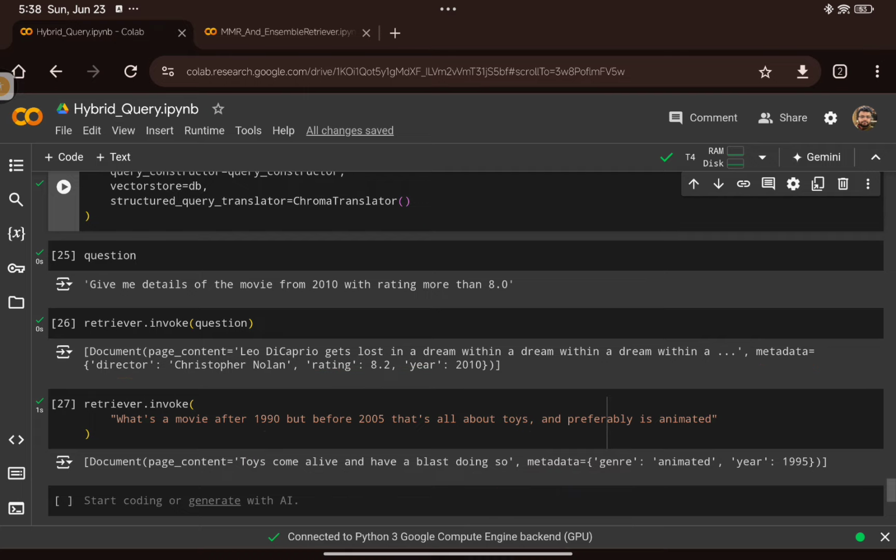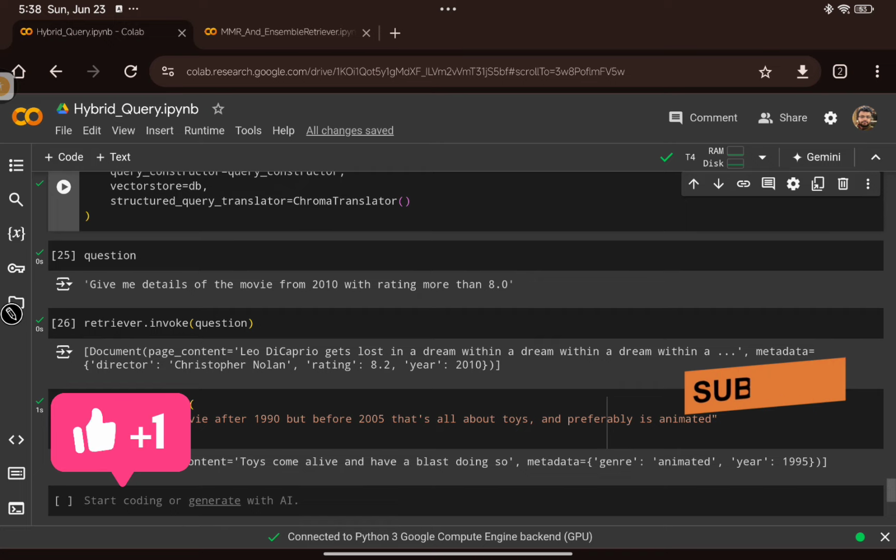I hope you got a good understanding of how you can get better results if you incorporate more metadata and use this concept of metadata based filtering, which at first reduces the search space, then does the semantic search and gives you better outputs if you are using this self query retriever. With this I will end this video, where we talked about different hybrid searches that you can implement while doing RAG, which will give you better results.